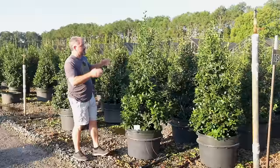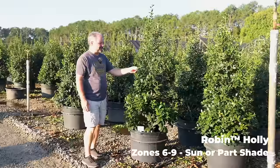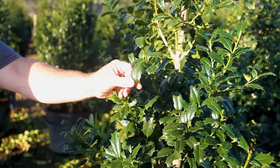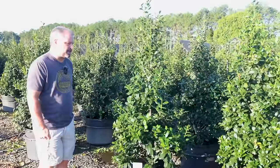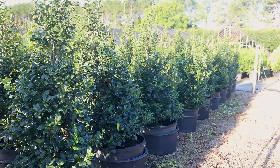This is Robin holly — another fast growing upright evergreen holly that stays on the narrower side. I've always been super drawn to Robin holly; it has perhaps the richest, darkest, shiniest foliage of almost any of these upright hollies. I can pick this one out of a crowd just by how dark green that leaf is. It's also self-fruiting, so it will fruit on its own whether you have one plant or more. Again, I want to reiterate — I wouldn't put in a 50-foot screen of these. Plant three of them and then pick something else from these other large growing things and just break that screen up.